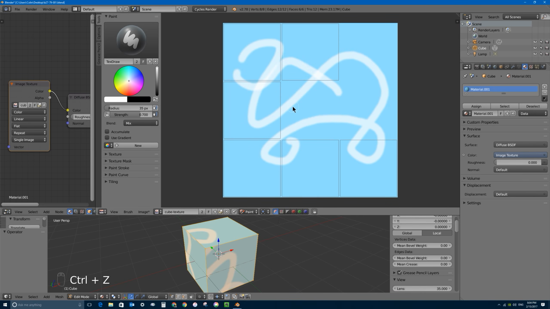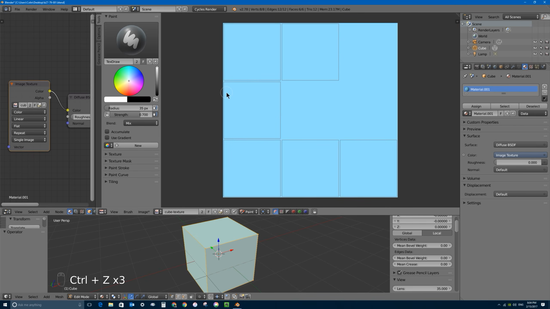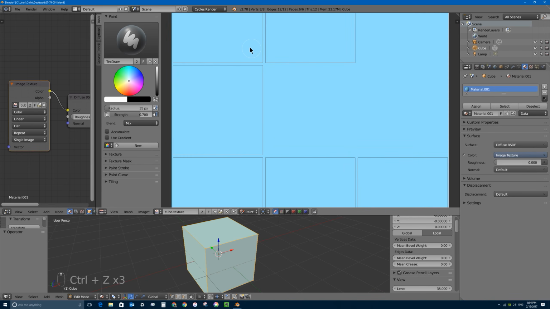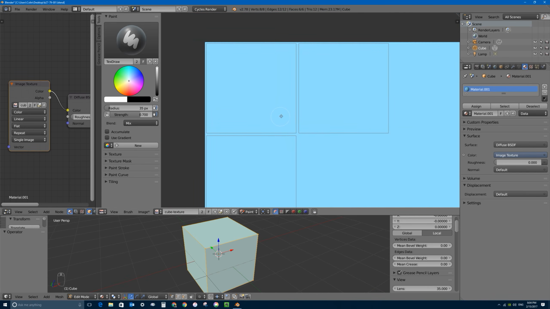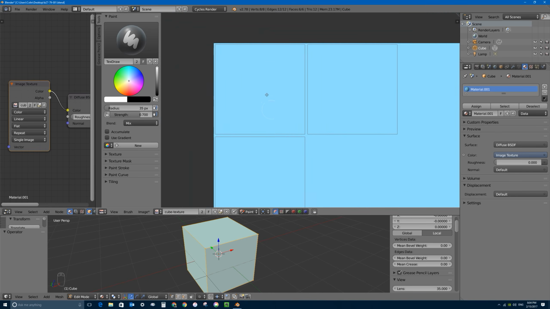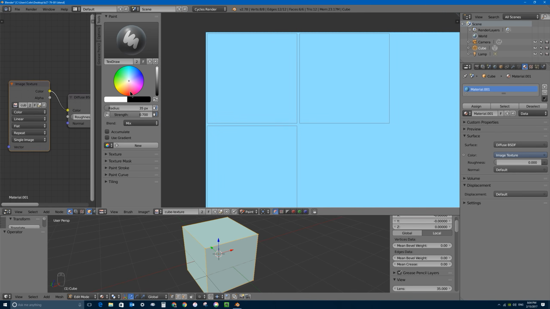I'm going to press Ctrl Z a few times to undo because I want to make a block of letters. So I can orbit with my mouse wheel pressed down, just like a button. I can now orbit or pan this around. That's great. Let's go ahead and pick a color. I'll pick red. To change my brush size, I can change that right here. It's called the radius, so I can make it smaller. I can turn up the strength, which is the opacity, how see-through or solid the color is.